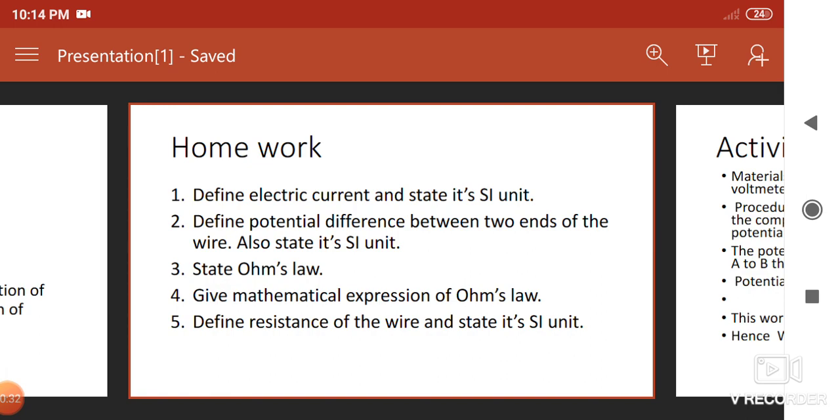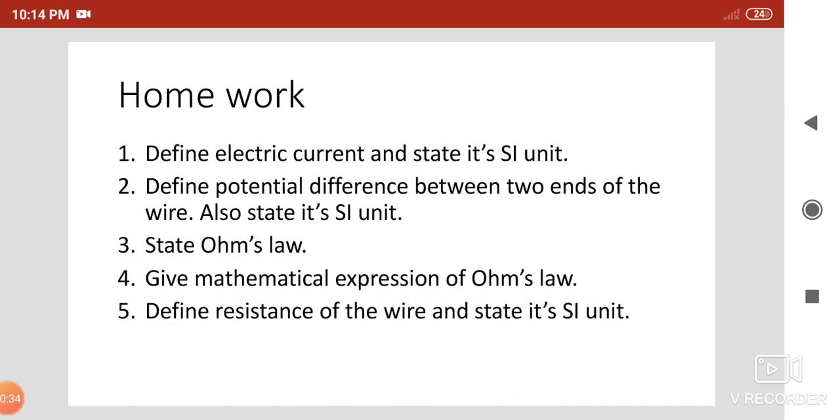After studying that, after observing these images and discussing, just revise all that in the videos. After the videos, write the answers to the given questions. The questions are displayed on the screen. Note down those questions and write them in the notebook.